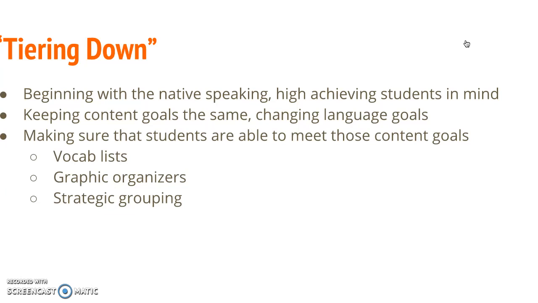What has to happen to get them to that same ending point that the native speakers are going to get to? It's important to keep the content goals the same. Students are going to do whatever the task is, whatever specific thing they're going to know at the end. Then we need to work backwards to get the English language learners there.